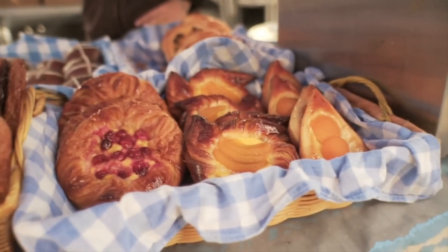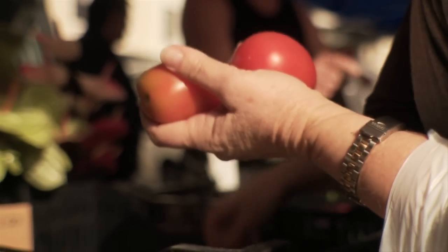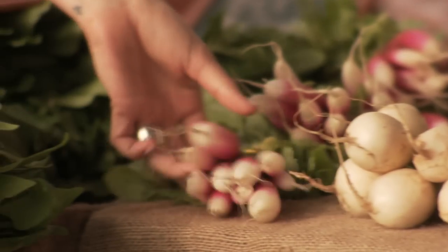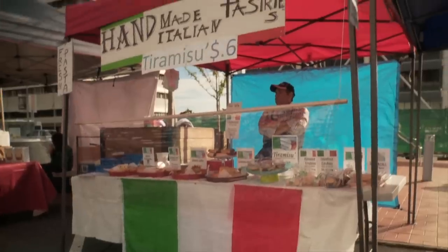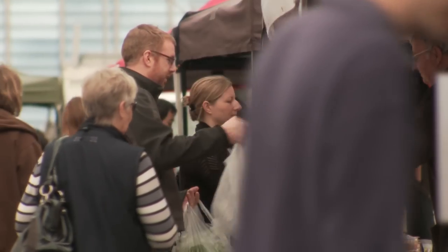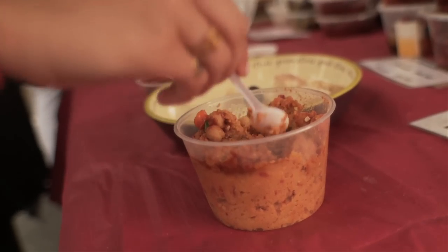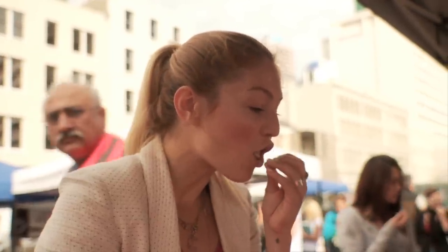The immediate feeling I get when walking through this little city is a sense of history, creativity and a great community vibe. Speaking of community, I happen to stumble across the Farmers Market, which is on every Saturday morning, right in the heart of Britomart itself. The Farmers Market is home to fresh local produce, homemade goods, and of course my favourite — the tastings.